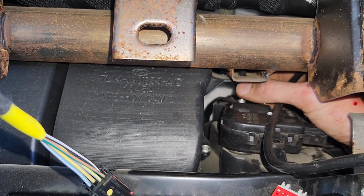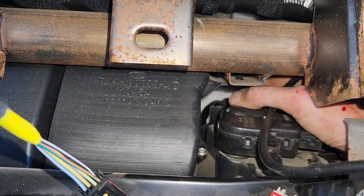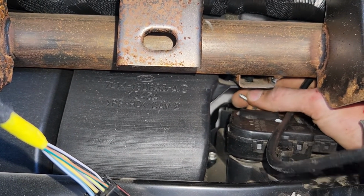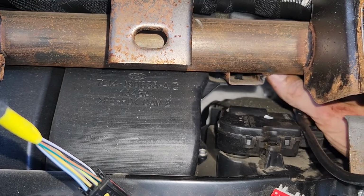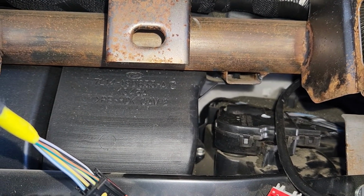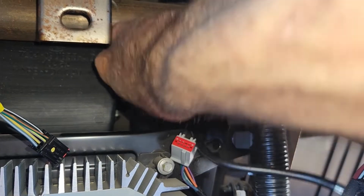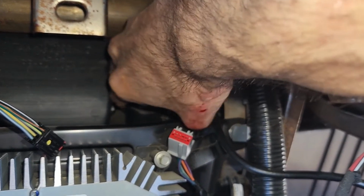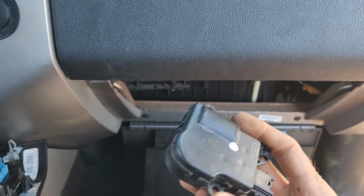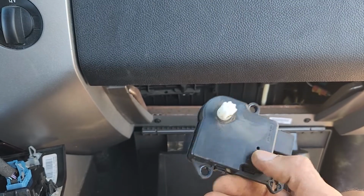Okay, so it took me like 15 minutes to unscrew that guy, but okay, here it is. A bit of blood on my hands, but that's all part of the job. Okay, and this is your blend actuator.